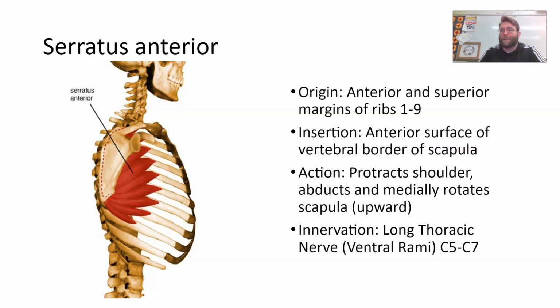So I'm going to stop there. Again, those are the muscles of the head and neck and the ones that you're responsible for knowing. As you're learning these muscles, remember that you need to know the origin, insertion, and action of each of these. And I'm looking for you to be able to accurately describe parts of those for every single one of these muscles.